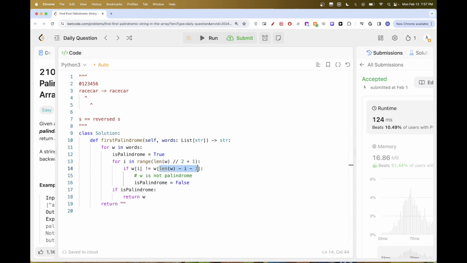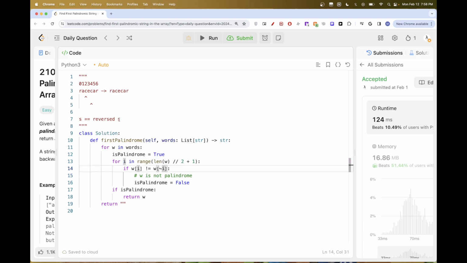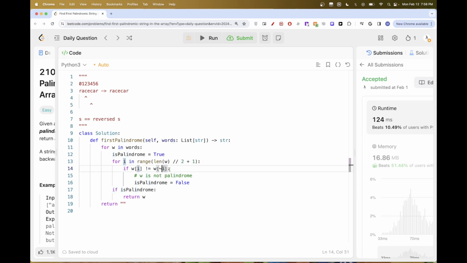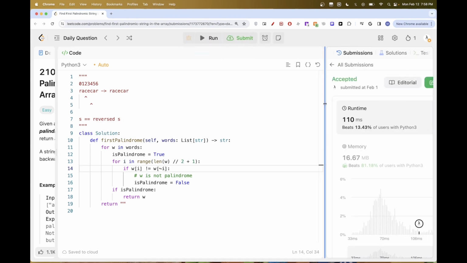Instead of writing this long expression to get the symmetric position, you could just do it like this. Since this gives us position i from the left, this will give you position i from the right, which is just n minus i minus 1. If we try this, it does work and gets accepted.